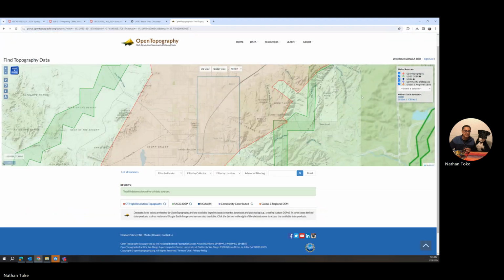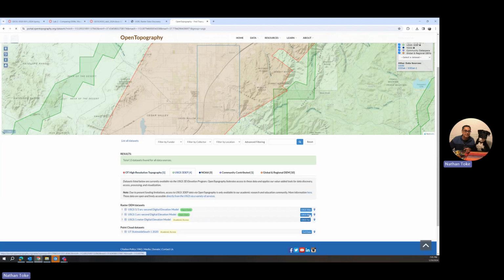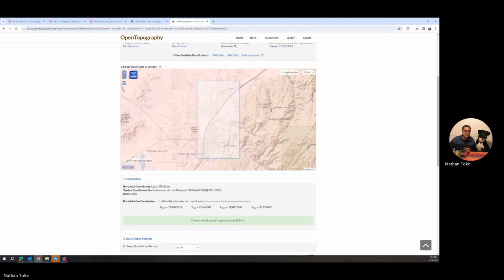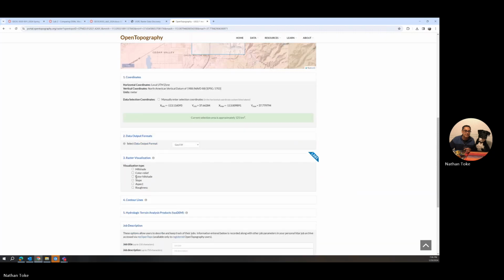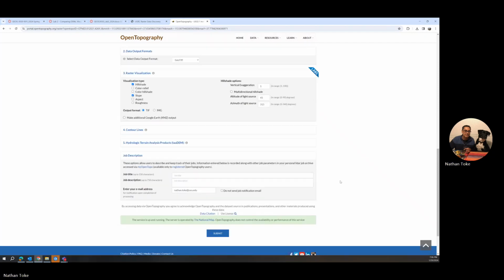Okay. So USGS, 1 meter. Select the region again. GeoTIFF, hillshade, slope. 2020 Cedar Valley, Tokay 1.